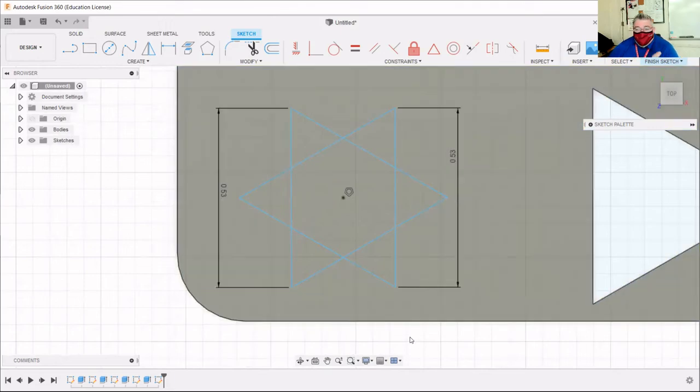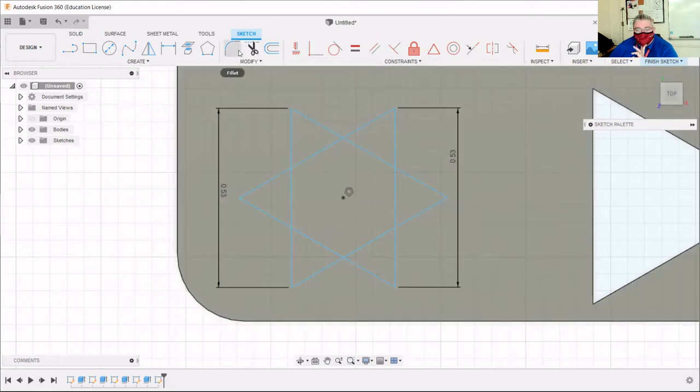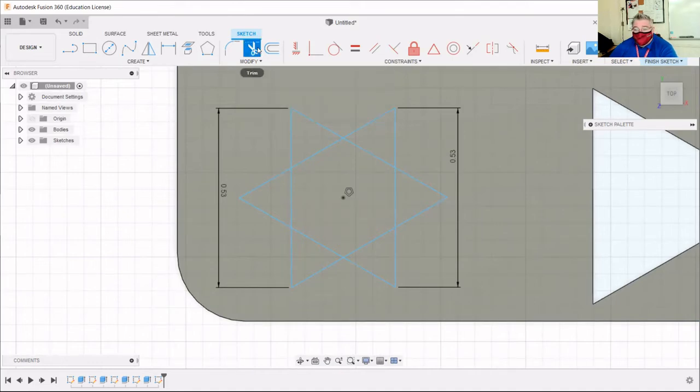All right, so right now I still don't have really a true star yet. I've got 6 triangles and a hexagon. So what I need to do now is something you haven't done yet, I don't think. We're going to do a modify using these scissors. So click your scissors tool.